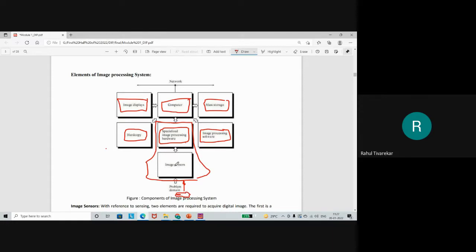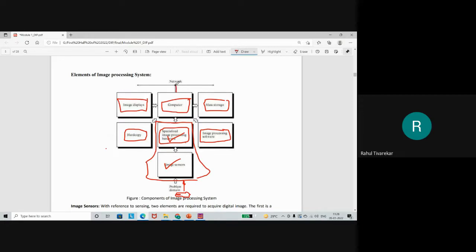You are capturing that scene. You are applying some brightness control or focus and ISO and many other things through a camera. So this sensor and specialized hardware, these two collectively are a camera, and that image is given to the computer, which will be further processed or stored in the computer, and it can be used as per the requirement.